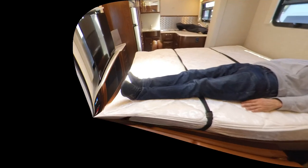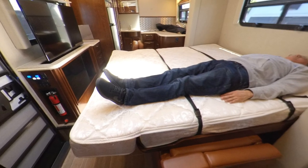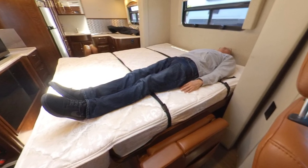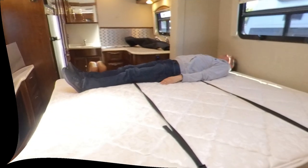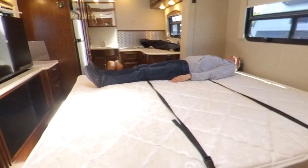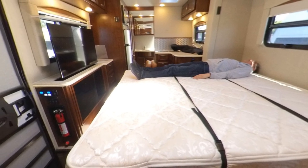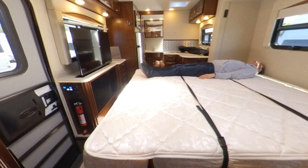Here I am laying on the forward position, 5'10". The bed dimensions here are really good. We have a 68 by 76 inch bed. And I can tell you it was pretty comfortable. Here I am in the back position, the aftmost position. And you have an opening window behind you with your shades. I think overall it's a very functional design.